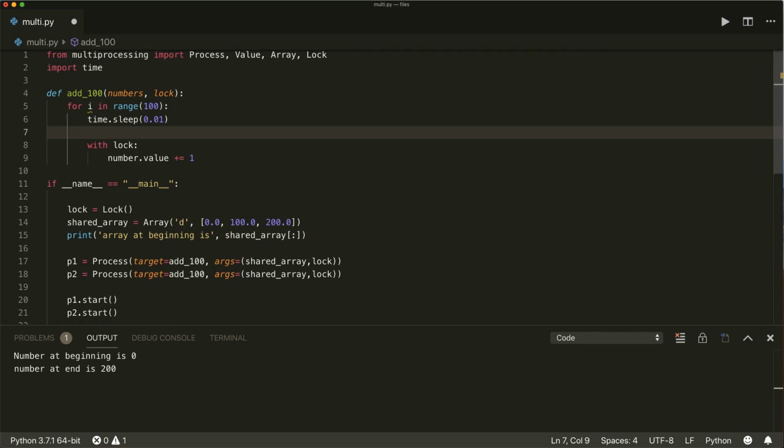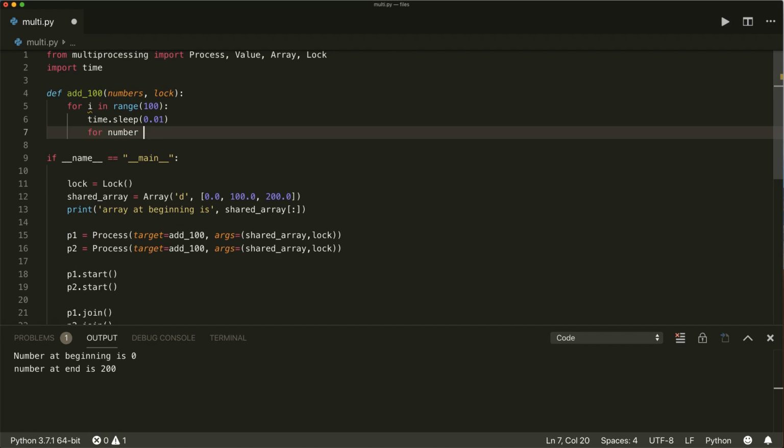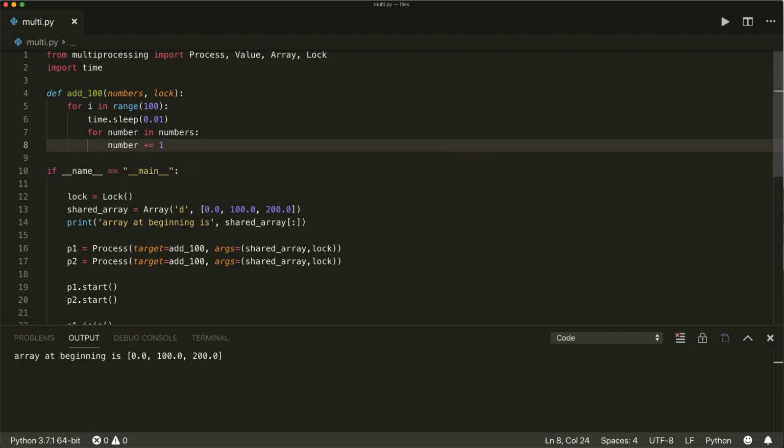what we want to do is go over each number and increase it, but be careful here. We cannot say for number in numbers and then simply say number plus equals 1. If we run this, it will print our array at the beginning and at the end, and this is still the same. This is because this loop will create a local variable called number that is then increased.